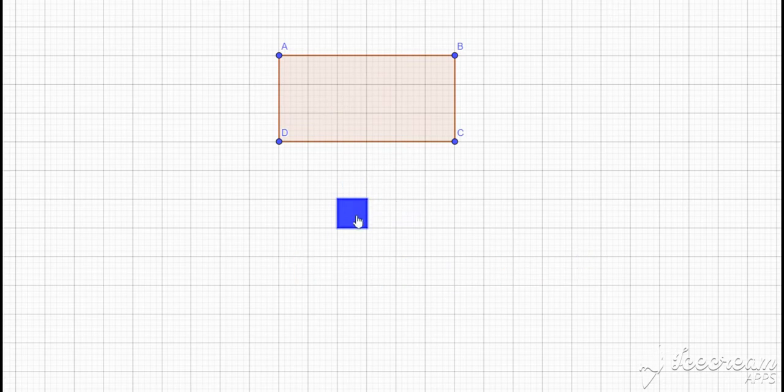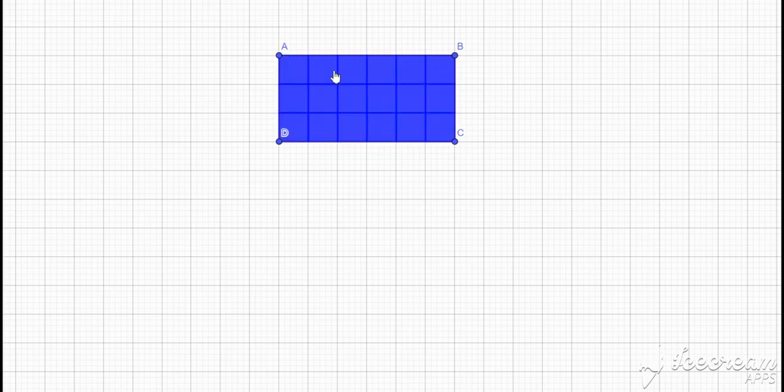So let's see how much it takes. So this is 1. That's 2. That's 3. If we count the amount of centimeter squares, it would be 1, 2, 3, 4, 5, 6, 7, 8, 9, 10, 11, 12, 13, 14, 15, 16, 17, 18. So we have 18 of them. So the area of this becomes 18 square centimeters. What do I mean by that?